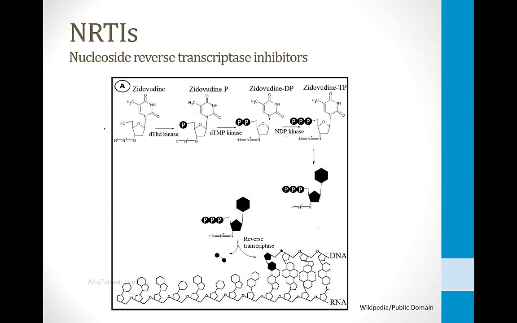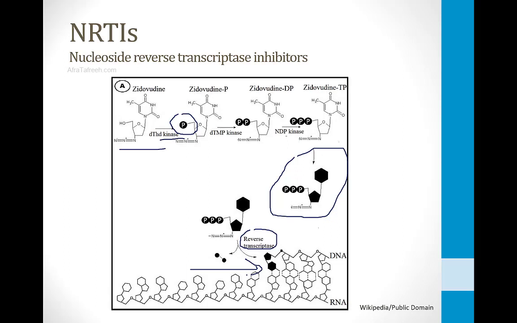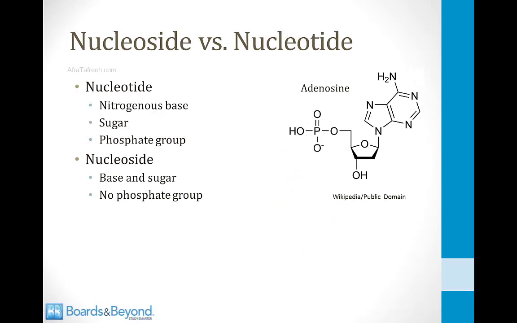And here's a schematic showing you how zidovudine gets incorporated into a growing DNA strand. This is the structure of zidovudine at the top left of the screen. There are kinase enzymes that add phosphate groups to the zidovudine molecule. And remember what I said before, these molecules must be triphosphorylated before they can be incorporated into a growing strand of DNA. So successive phosphorylations lead to a molecule which has 3 phosphate groups attached. This is picked up by reverse transcriptase and incorporated into a growing DNA strand. However, once the zidovudine molecule is part of the strand, other nucleotides cannot be added, and therefore DNA strand growth terminates.